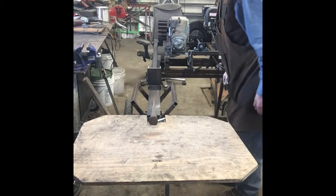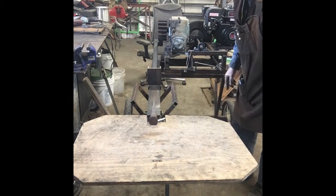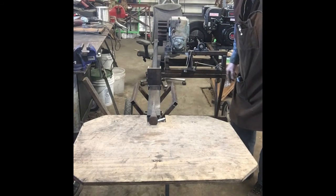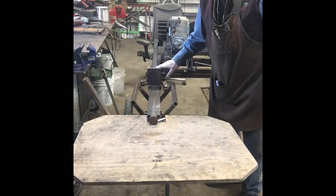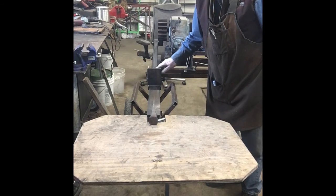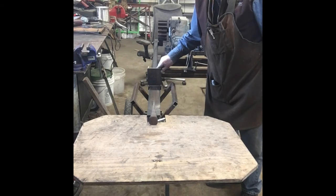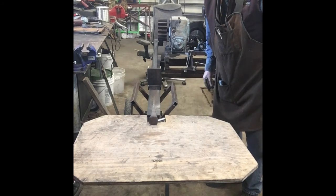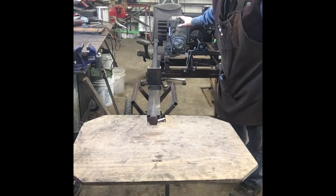To reset that, it's pretty easy. Just pull that back around and put it in there. You notice my fancy spring here, just a rubber band. I'll get that fixed later. So we're going to try this on a log that's pretty tough. This is kind of semi-grain. I'm not sure what kind of wood it is, some kind of pine. But we'll give it a go and see how it does. If it overloads, I'll hit that release and I'll show you how that works. This is a Harbor Freight 6.5 horsepower motor. Very, very nice motor, does a good job.